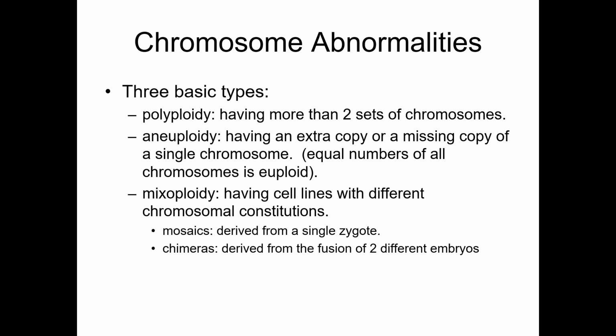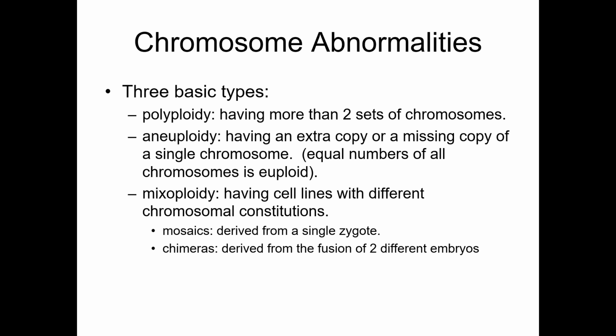Otherwise in a normal cell, all of you know it is constant. But sometimes there will be abnormalities. Basically, one can expect three different types of abnormalities. One is polyploidy. Poly means many, ploidy means sets: having more than two sets of chromosomes. Usually in a set there are two chromosomes, but here there will be one extra, more than two sets of chromosomes. That is what you call polyploidy.